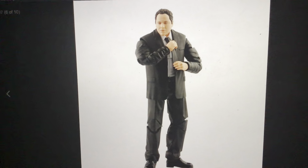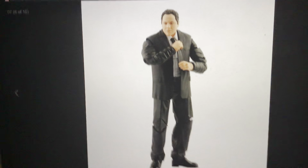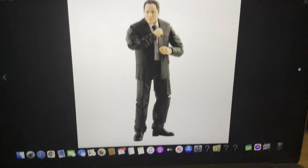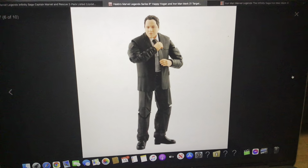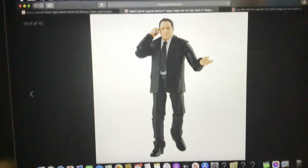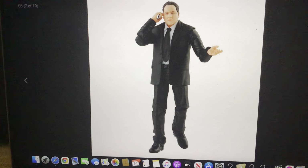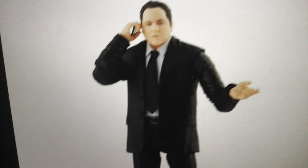Nice block again right there. Having the pose right there, like that, really nice. The hair right there, and the white suit as well, really nice. And the image of him right there, holding the phone again, really nice, sculpted. The suit is so detailed, nice sculpt.